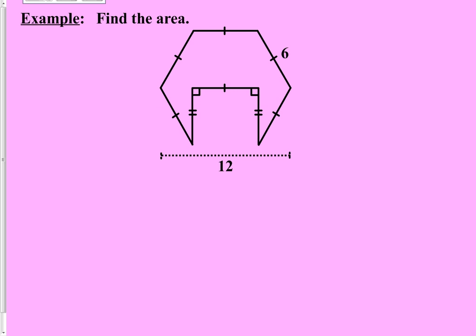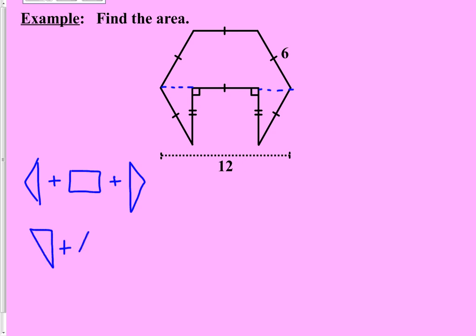Okay, now one of the ways we could look at it is if we subdivided it like this, then what I see is on the left side there is a triangle, which would add together to a rectangle across the top, which would add together to a triangle on the right. Okay, so that's one way of doing it. Another way that I can see as far as the sum of shapes is possible. Maybe we could divide it across there, in which case you would have a triangle plus a trapezoid up top plus another triangle on the lower right.